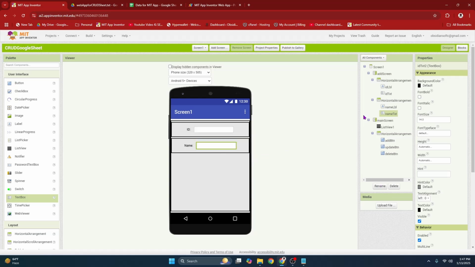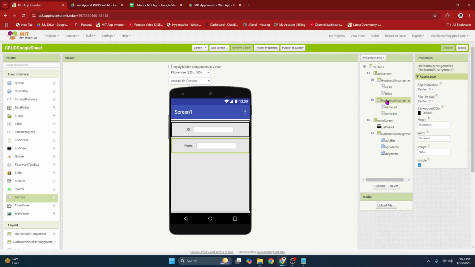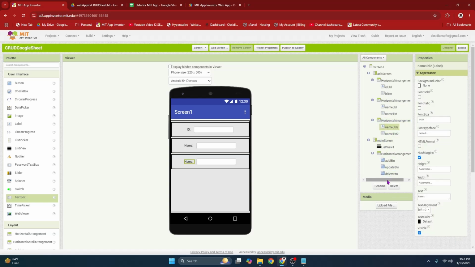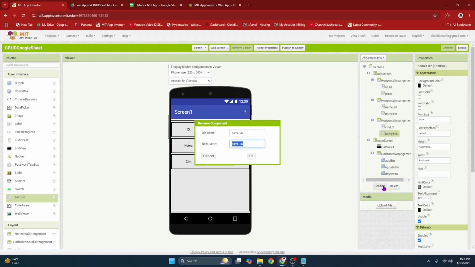Okay, again duplicate it and rename this to city label. The text is city colon, and this text box, rename it to city text.